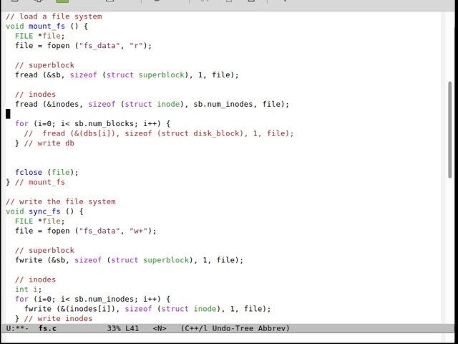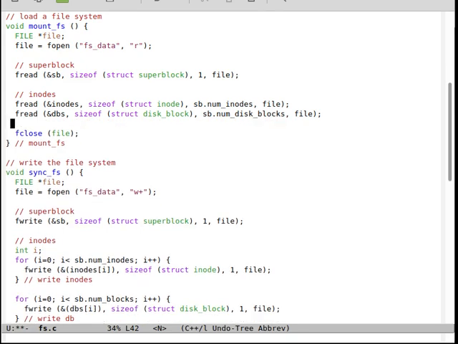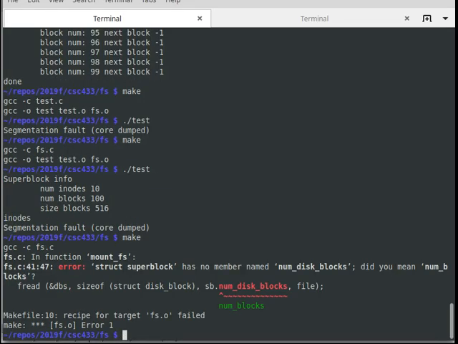Let's try that, and let's do something similar for the disk blocks. Okay, let's try that. Oops.